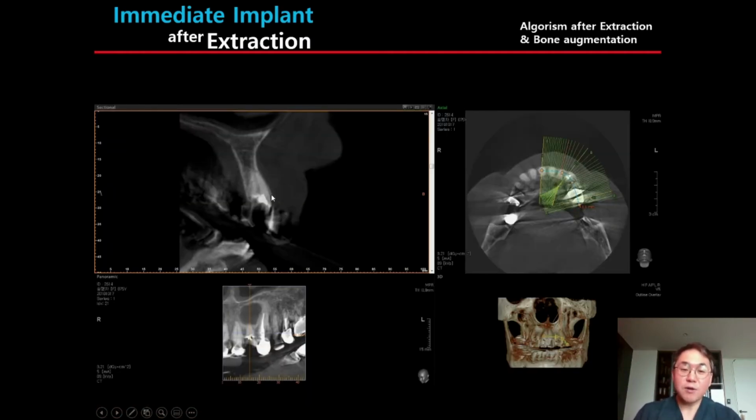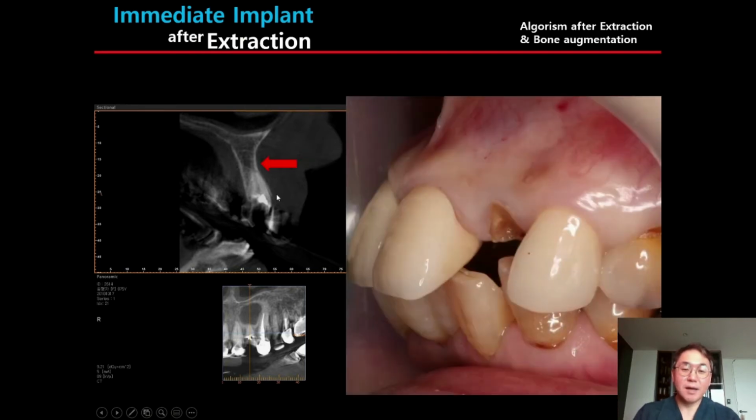Here, I could confirm the labial bone in the CBCT, but what's the problem? As shown in this CBCT and photo, this patient presented severe labial version of upper anterior teeth. So there was very severe labial concavity. Can you see?